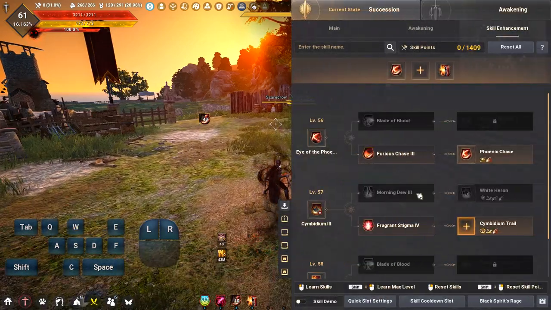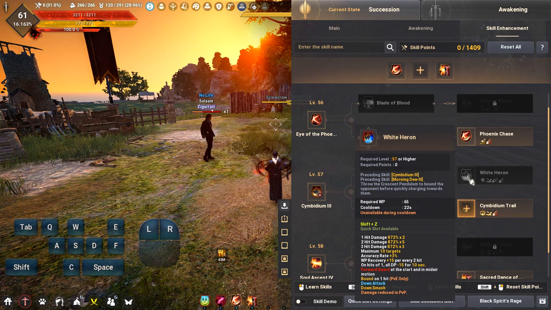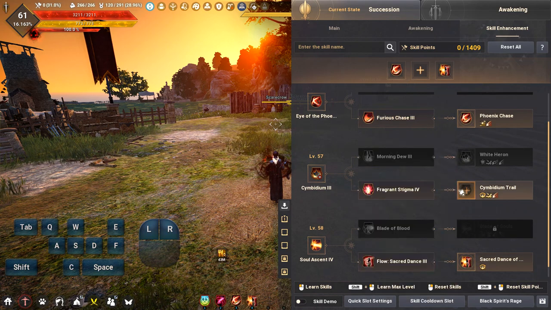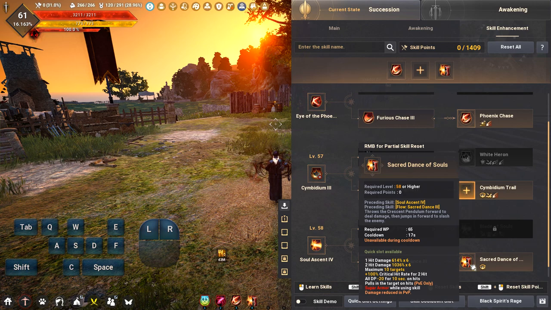Phoenix Chase will get you in. Now, for your second one, you can use Cymbidium Trail or White Heron. However, I much prefer Sacred Dance of Souls. Main reason why? White Heron is a 15 DP debuff and a bound. Sacred Dance of Souls is a 20 DP debuff and it gives you a pull and super armor.